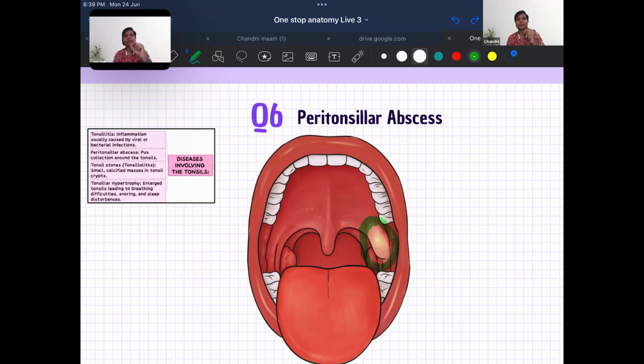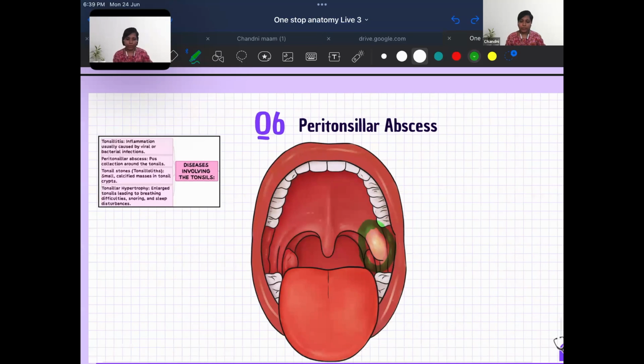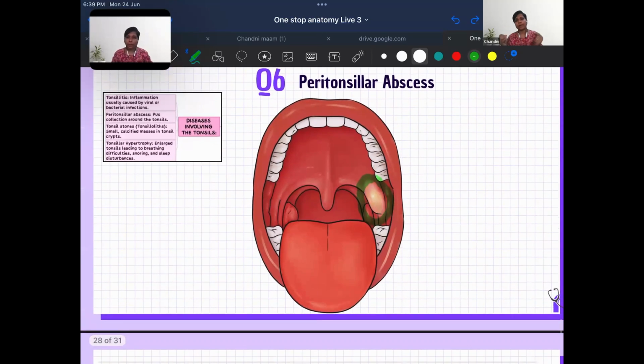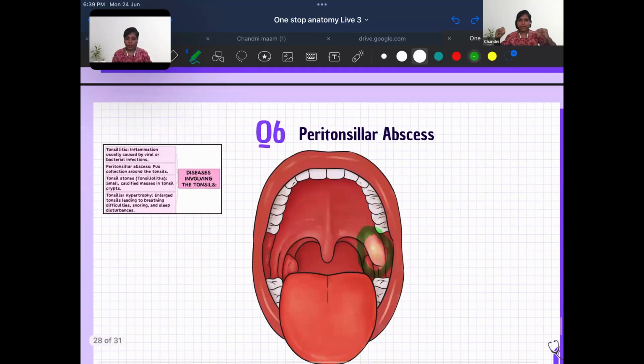Apart from this, because there is pus, it is a sign of a severe infection. There could be fever. Fever is a symptom, right? It's not really a disease. It's a symptom that there is an infection somewhere. Okay. So this is a peritonsillar abscess. And why it's called peritonsillar is because it's in the area around the tonsil.